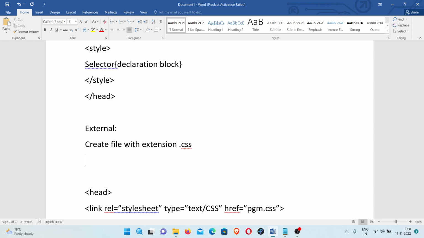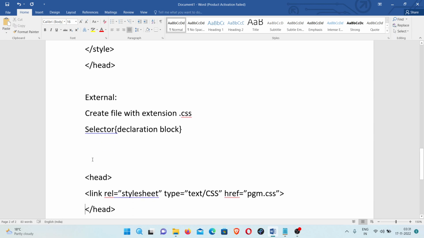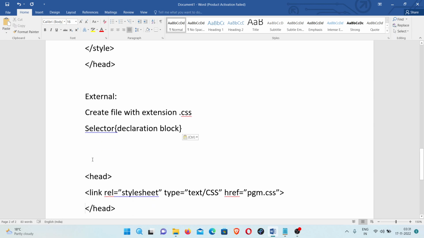The syntax is the selector, the same thing. You have to follow it. We can use Notepad as the editor. Then I can specify all the formatting inside that CSS file.